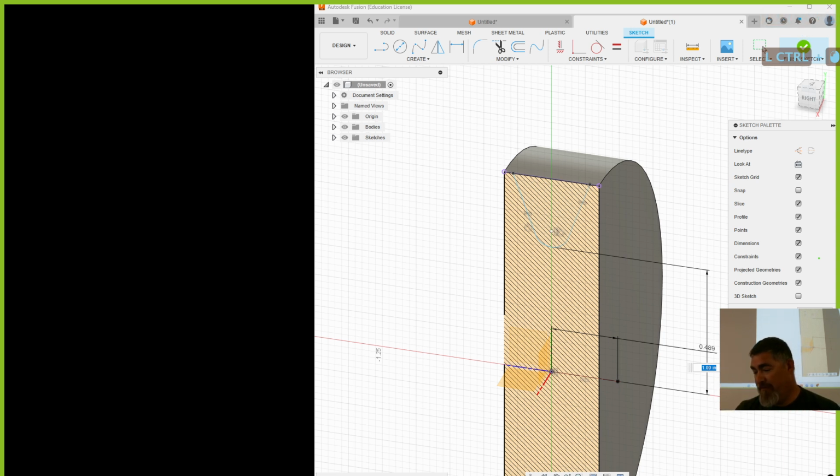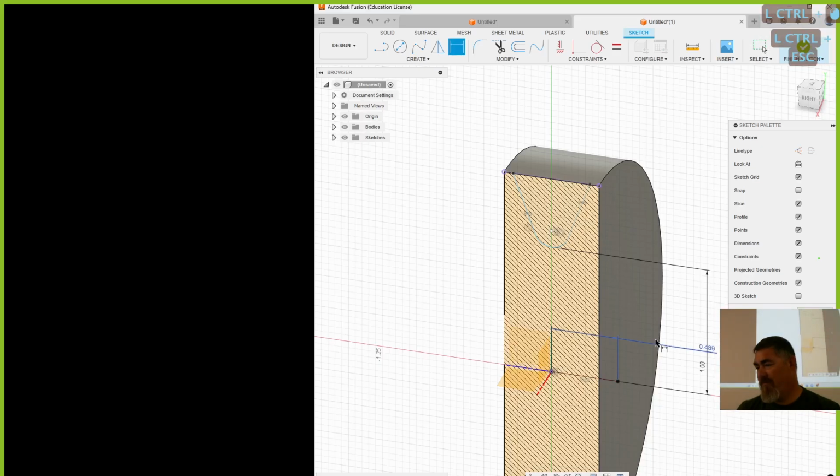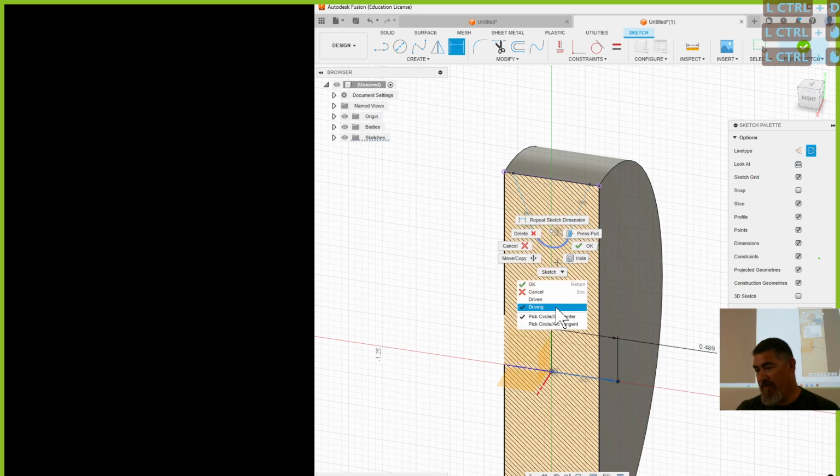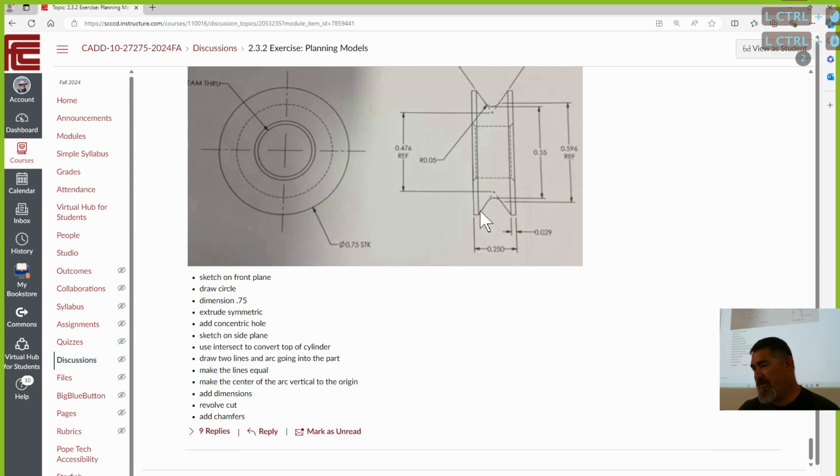So I'd put in 0.55 divided by 2. Did you try to right click on the tangent line when you try to do that? Let's see if that will do it. Do the first right click and then right click again. No, that's... Yeah, so I don't know, but put that in and then revolve it there. And then add these chamfers on the 2 sides of the hole.